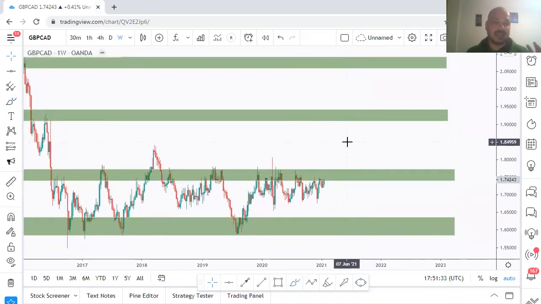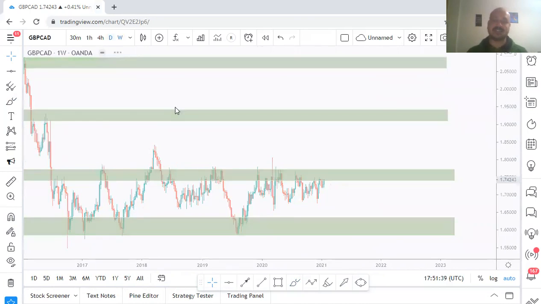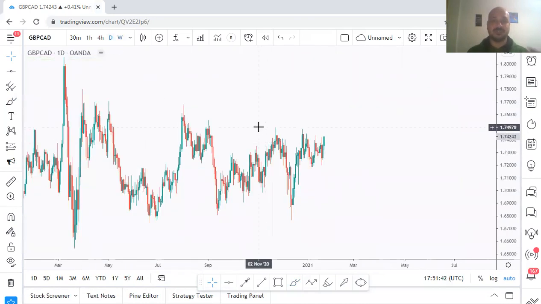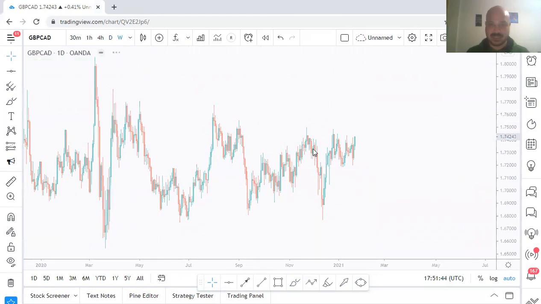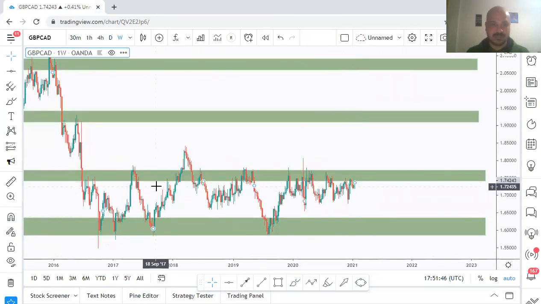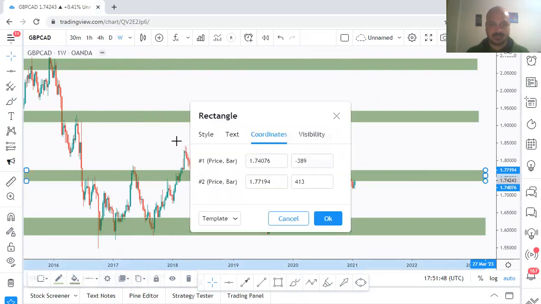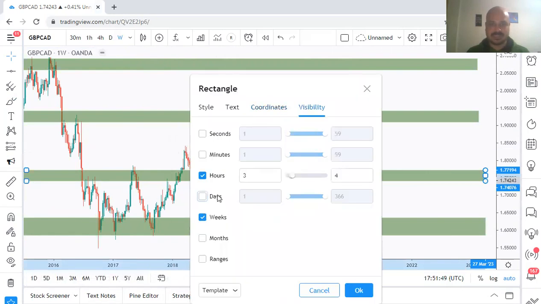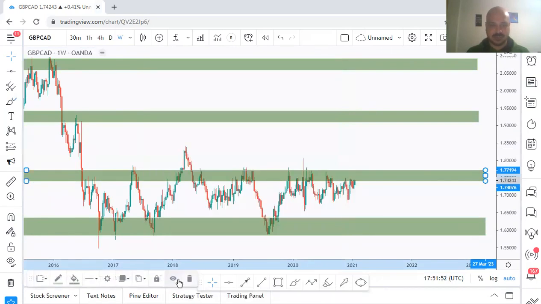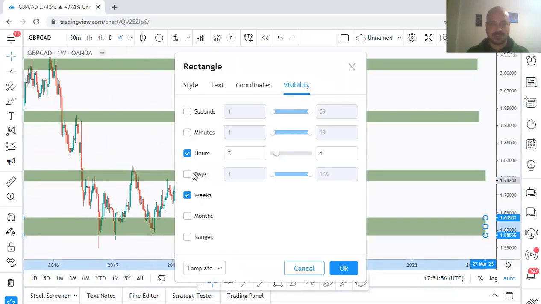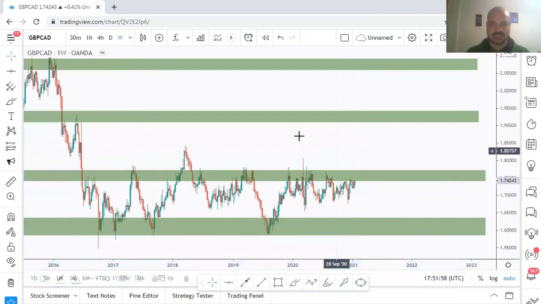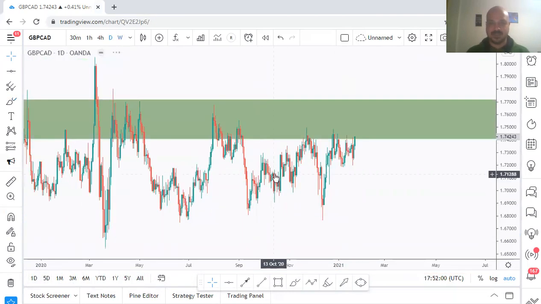So here we go. Here's the piece of information that we already have from weekly time frame. Then we will zoom into daily time frame to see if we can add anything. Let's make it appear on daily time frame as well, as we can see it there. Here we go, visibility, day, and okay, and this one. We don't want these ones for now, as price is currently sitting around this area.